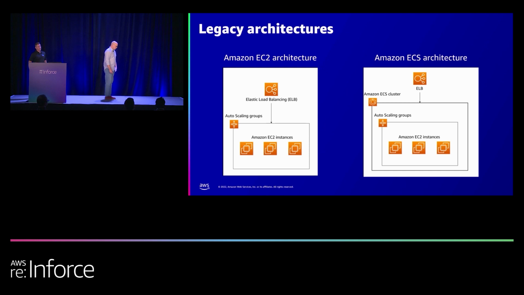So why do we want to move to Fargate? Because we have these two legacy architectures. Most of our applications are running behind a standard architecture that most of you have probably seen. Auto-scaling groups of EC2s behind a load balancer for EC2, and for ECS, a standard ECS cluster behind an ALB or NLB. And we wanted to get away from managing host operating systems. There's a bit of security overhead when you have to manage EC2s. And with Fargate, we don't need to do that anymore.